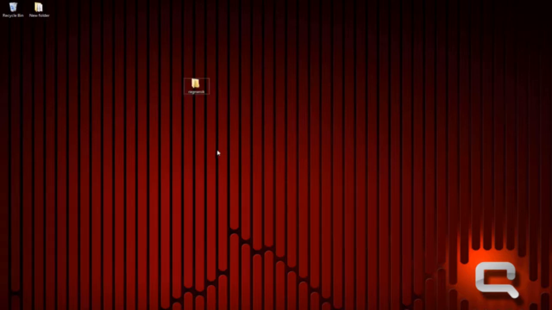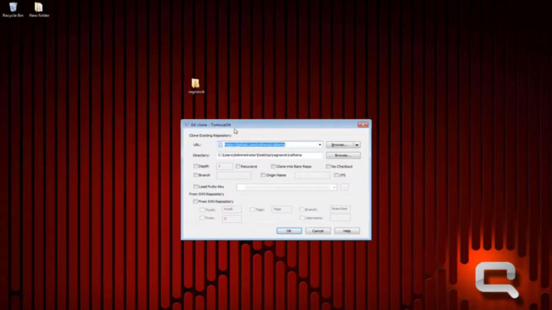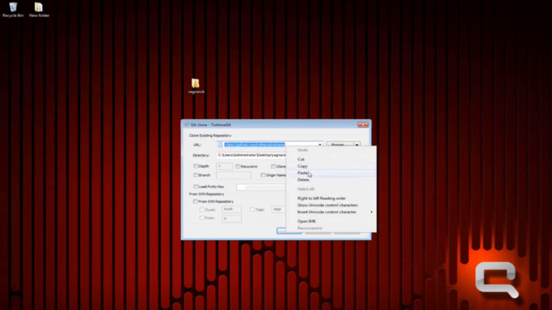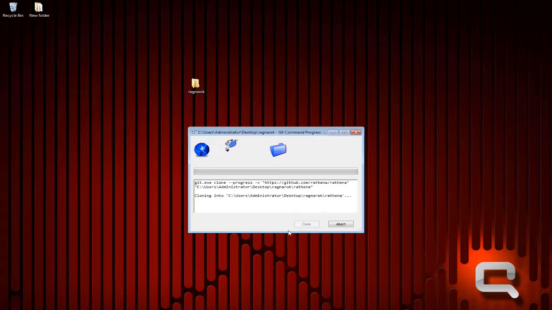And then right click the folder you created and click Git clone. Under the clone existing repository URL, paste there the link of the rAthena GitHub and click OK. Now we need to wait until the copying process is done.